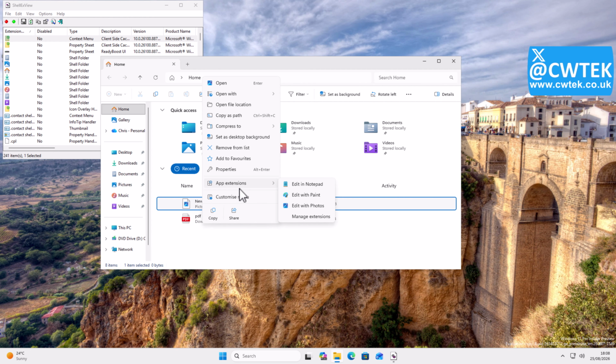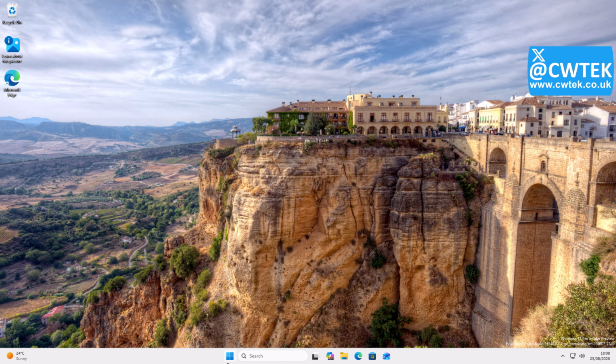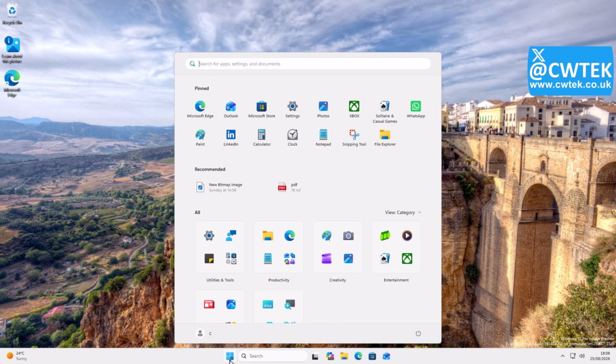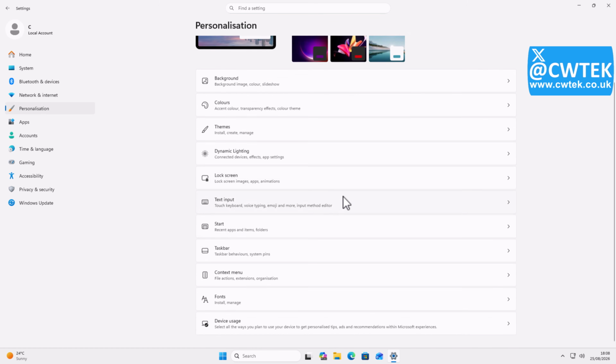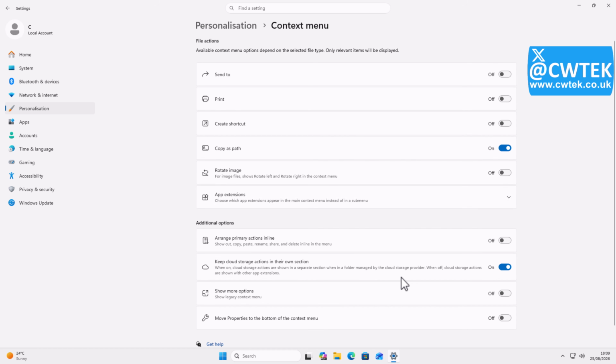Okay, so how do we customize the menu? Well, there's two ways. You can either just right click on a file and this customized menu will come up, or you can go into the personalize menu. So click on the start button, click on settings, and then over there on the left, click on personalization. And one of the options there is context menu. Now, as I say, only a certain number of people have this. So if you haven't got it right now, it's hopefully something that will be coming to you in the near future. But let's just go through it.